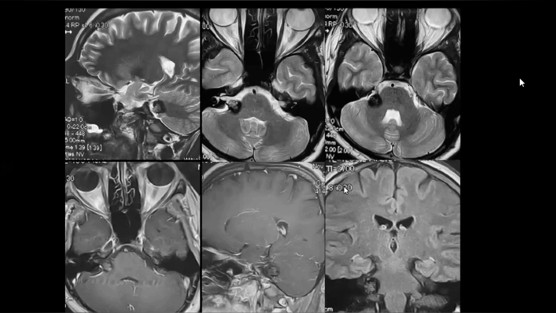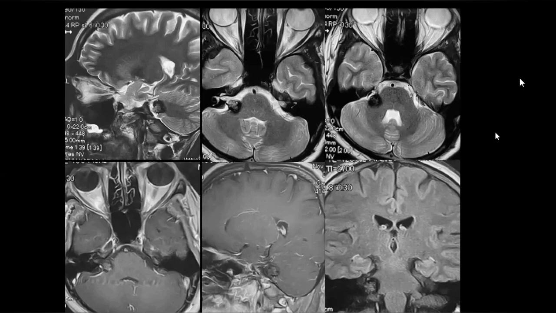This was a patient who was a computer operator. He was having a ringing sound in his ear for the past so many years. Then he went to the neurologist, who did the imaging, and there was this T2-weighted hemosiderin ring. The patient was given the diagnosis of cavernoma, and then was sent for neurosurgical opinion.